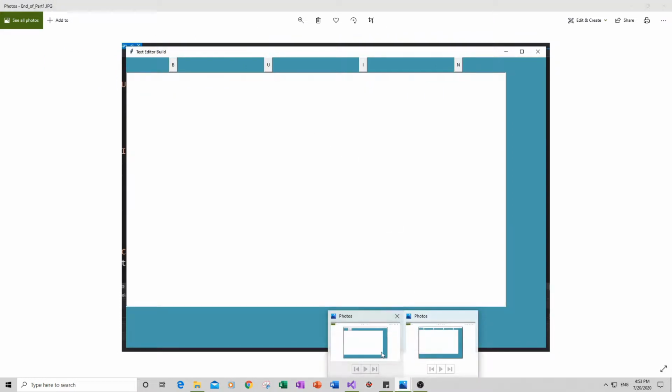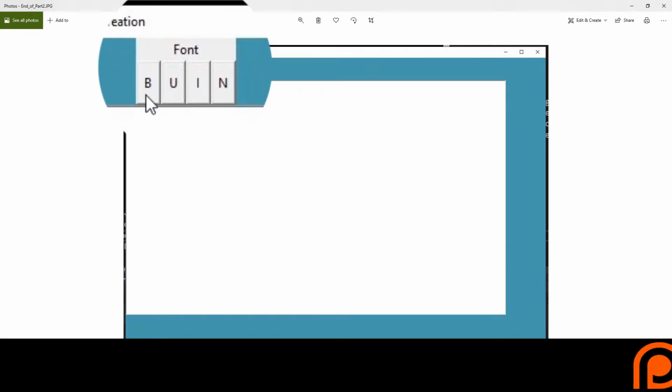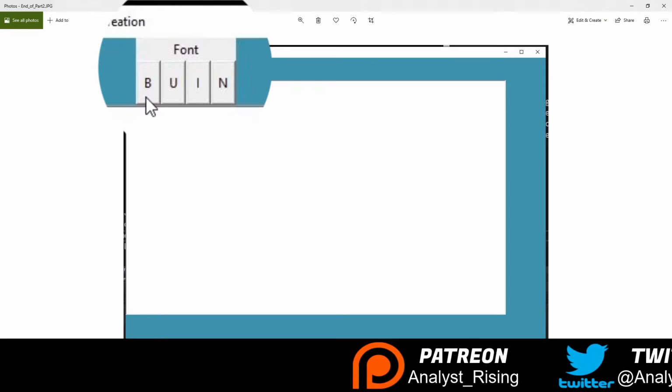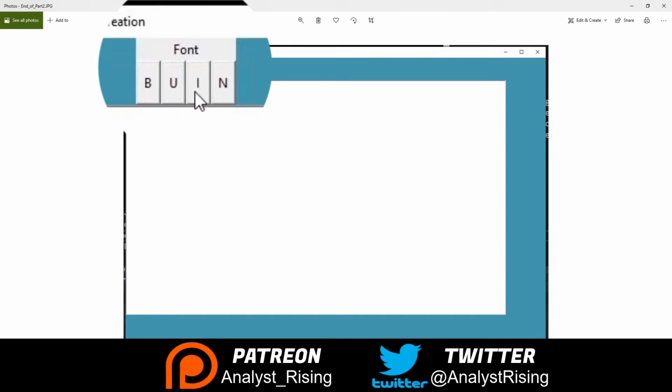By the end of this part, we'll have something that looks a bit like this, where our 4 buttons are put together into a frame with a label to help us know what these buttons do. Our text box remains the same. However, we've also added extra functionality whereby when you click on the button, it will highlight yellow, and also not only will the button bolden, for example, when you click on B, but it will also unbolden. It will reverse that tag which you can also add. This will be the same for the underline and for the italicize.